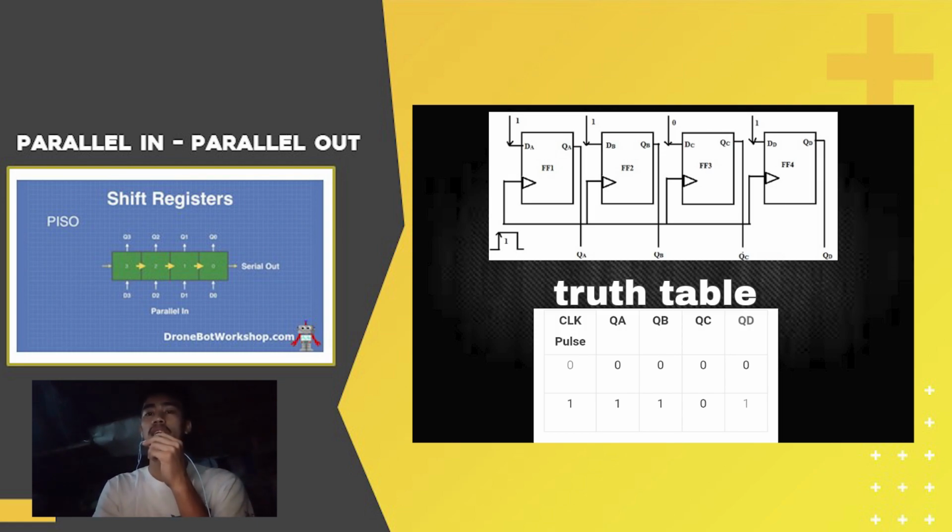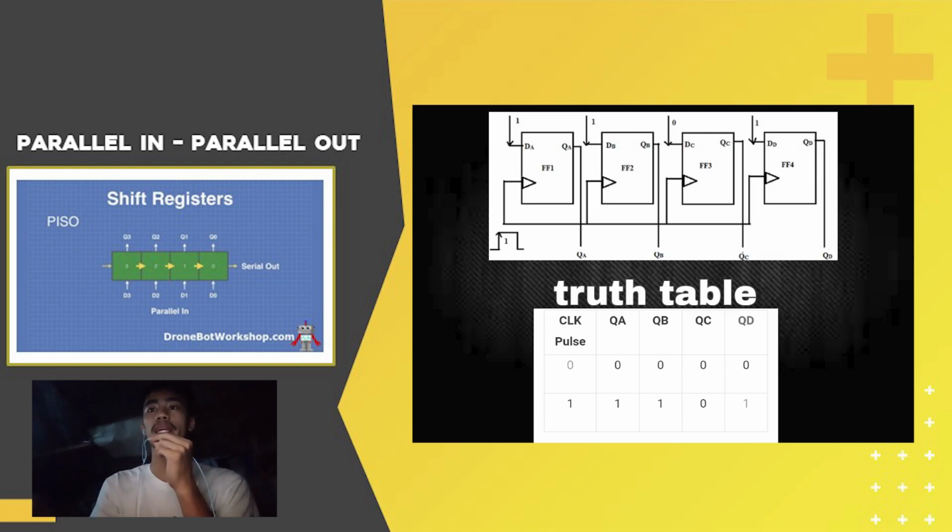So dito po is yung 4 input po natin, which is DA, DB, DC, and DD. Ayan po yung ating input sa ating flip-flops. So sa output naman po natin, ito po yung QA, QB, QC, and QD. So ito pong mga flip-flops na to is nakakonect lang po sila sa isang clock pulse. So kunwari meron po tayong data input na 1101 na nakaload sa each flip-flop.